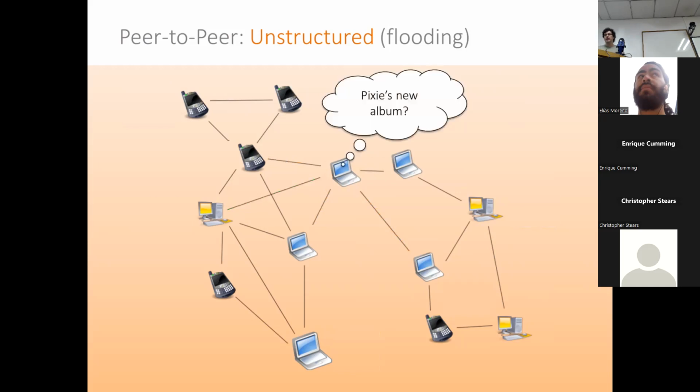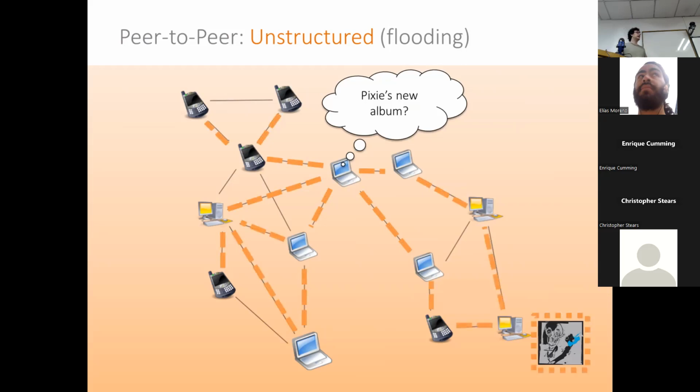If there's maybe an album that's more obscure that fewer people have, then of course this could get a little bit more complicated, right? So we assume in this case that there's only one peer in this peer-to-peer system that has the album. Then they need to ask their neighbors, their friends, and those friends have to ask their friends in the network, and so on and so forth until the album is found or not found. And then a direct connection can be set up between the two. They can share some IP information so they don't end up sending all the data back through the path.